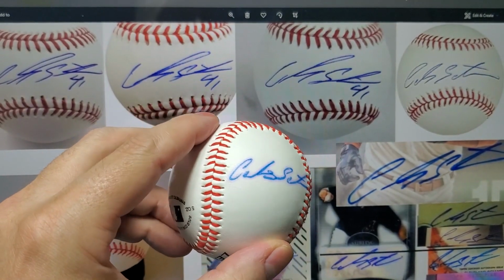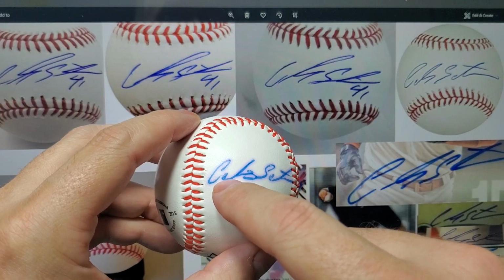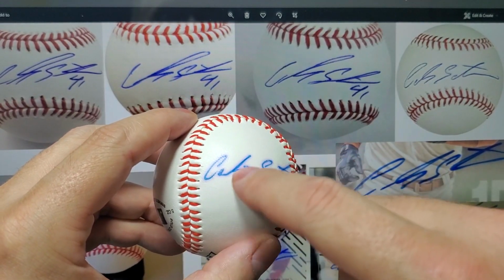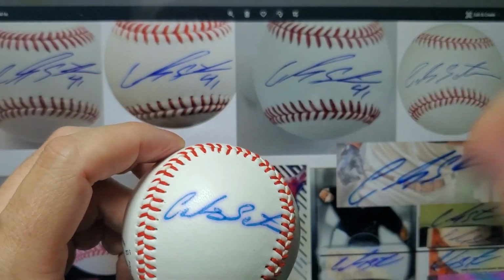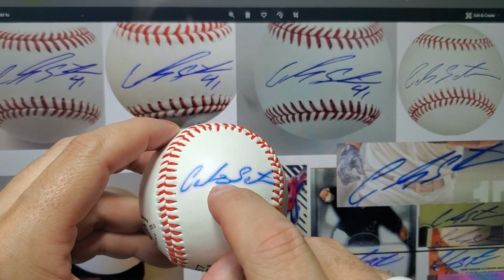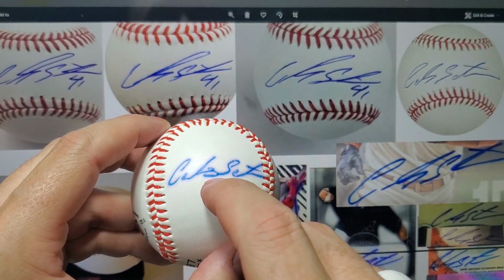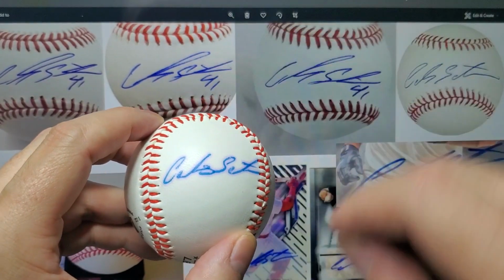So I'm like, okay, well, this one stops. Then there's like an A, maybe, or something. And then the big L. And as you can see, the L goes up and comes down, goes up and comes down. Everybody does it that way, though, right? So what about the S? You can clearly see an S. So his name is Cal's. The S is like a cursive S.